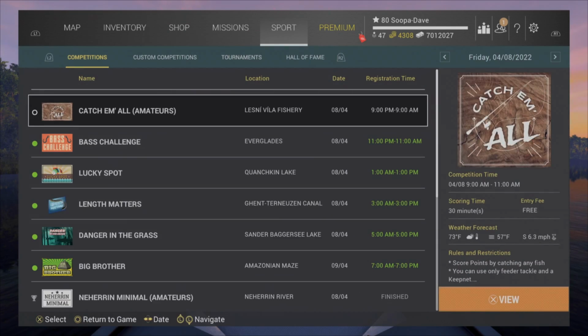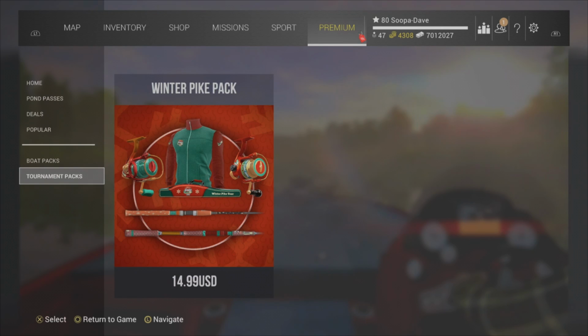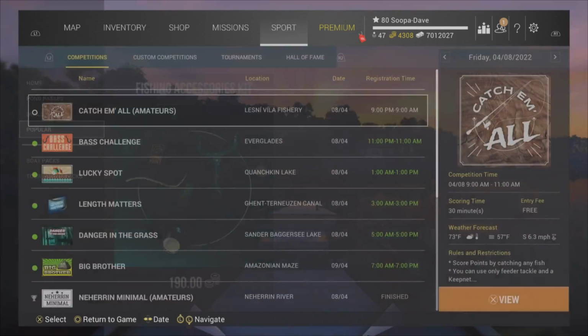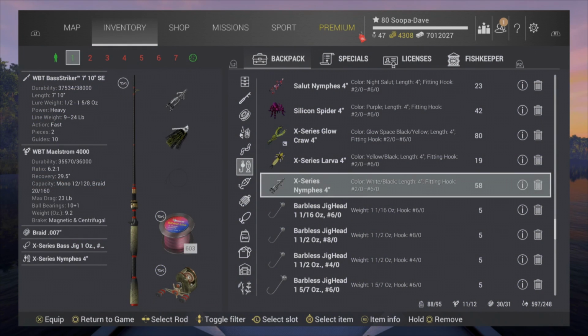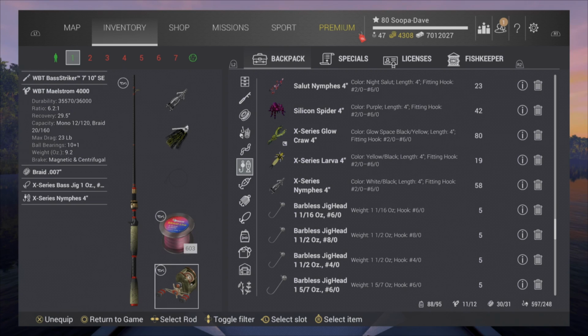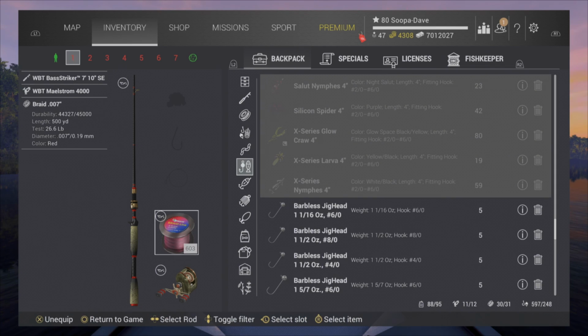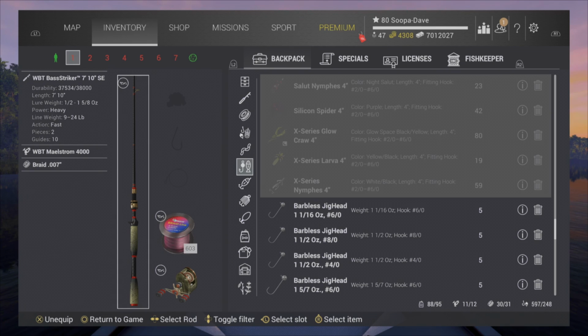And keep in mind too, guys, that normally you can see the packs here in the tournament packs. This one I actually had to go to the PlayStation Store to find, by the way. And because of the situation that is going on over there, normally I would never recommend this pack. This is probably my least favorite pack I've seen them come out with for a while. But I did buy it because of the war and stuff that they're dealing with, to help support them. But as a pack as a whole, strictly speaking, this pack for me personally offers nothing.